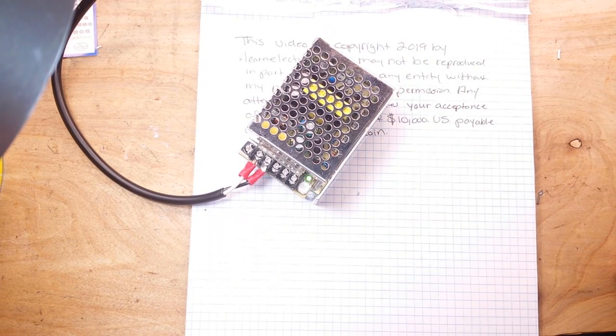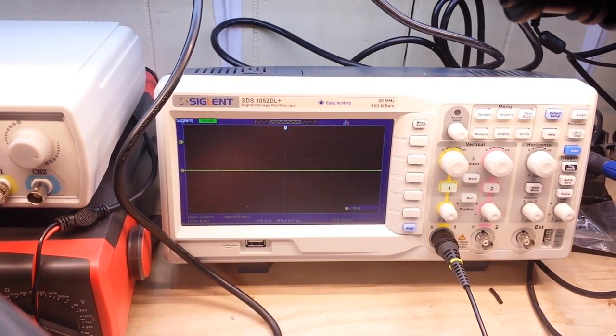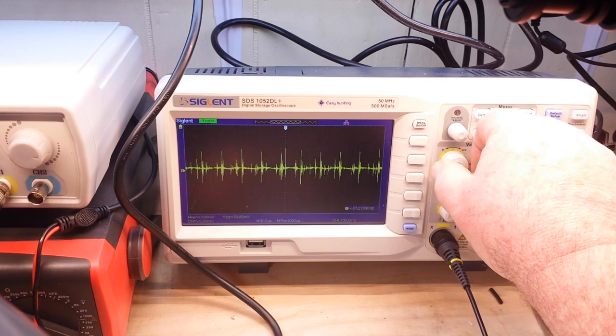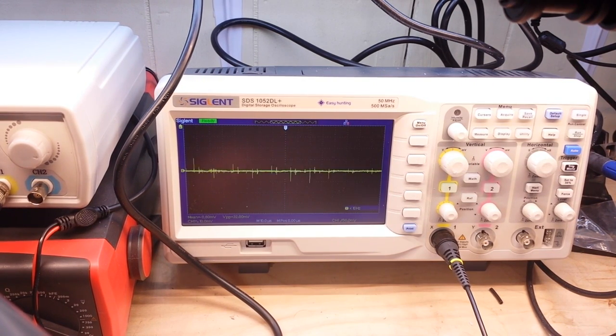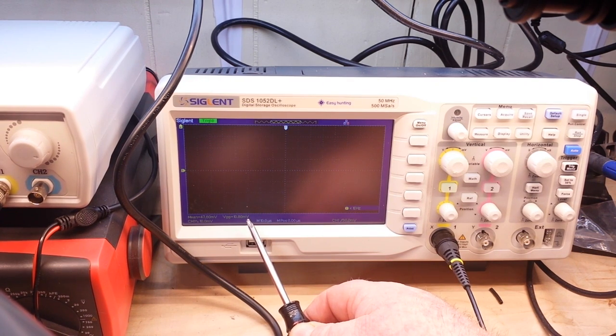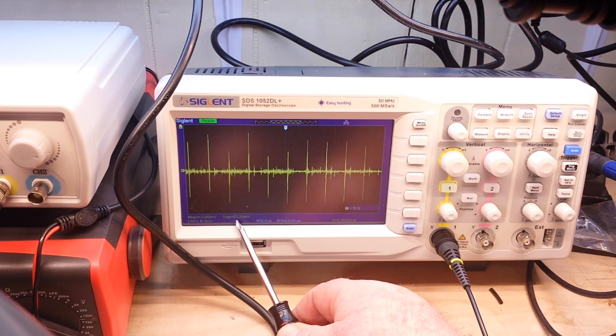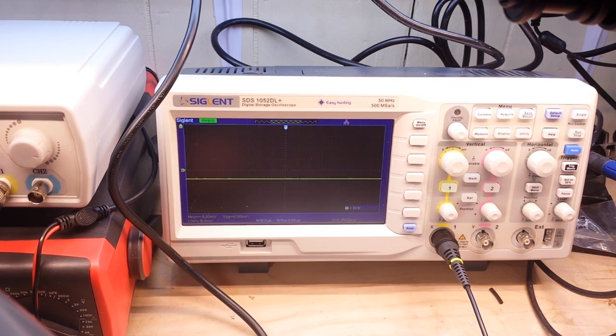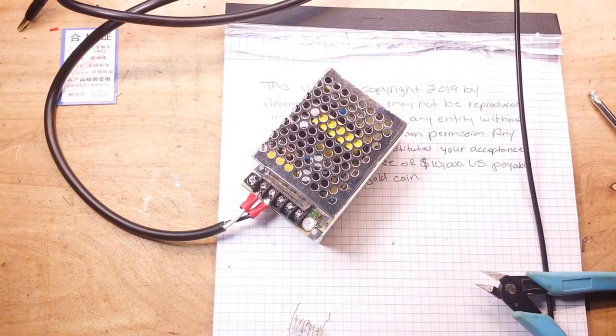Let's put it on the scope and see what she looks like. All right, I got my probes hooked up here, going to the scope. I'm coupled for AC. Let's bring this up and take a good look here. And if you look right here, you can see a peak to peak. I'm getting some 70 millivolt pulses but looks like the average is about 30 millivolts which is average for this type of power supply. So so far so good.